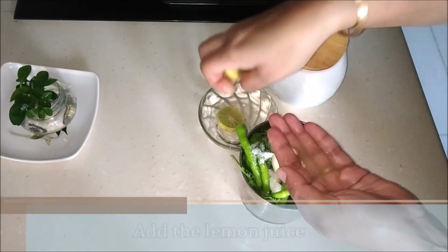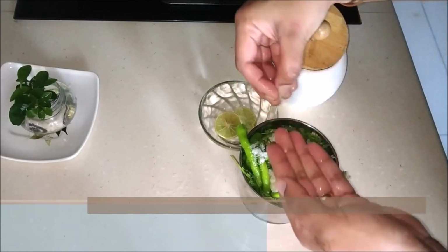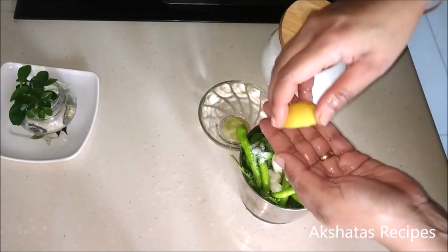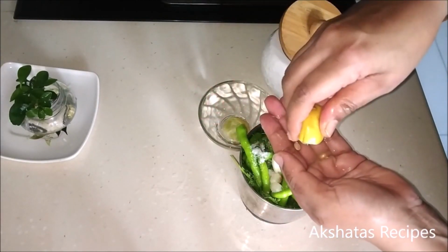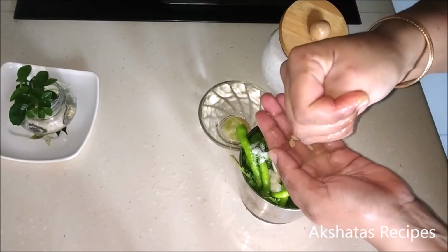Now I don't throw out the seeds of the lemon, or the pips. What I do is I have a small little pot in my kitchen window. I just keep throwing the pips over there, and you won't believe it, but I've got a beautiful lemon tree growing in my kitchen window, and it looks so beautiful.